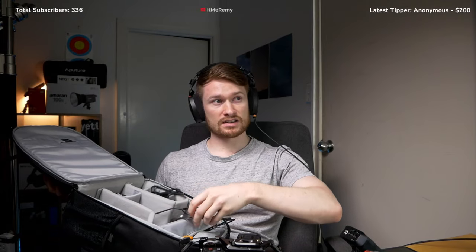I got this cable out before, but in this bag it's kind of hard to get into, and I just have a bunch of cables in there. But if I have all my cables in a little hard case that I can fully open, it should, in theory, be easier to access. And then they're all in one place, because I currently have multiple cables and things not in there with all that stuff.